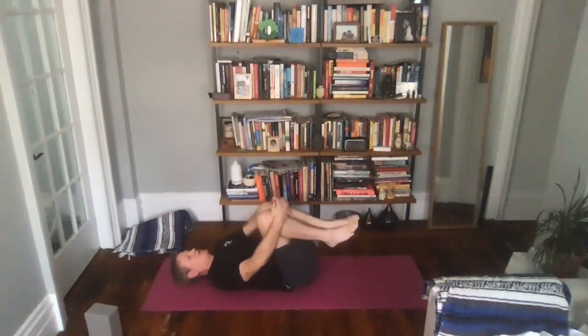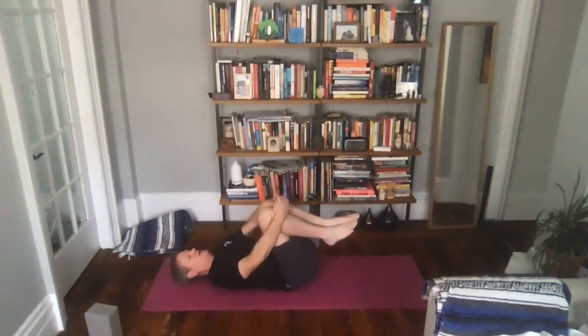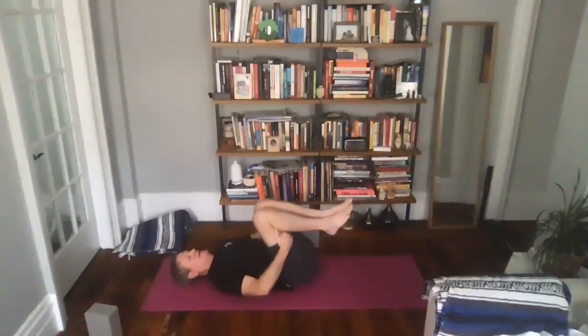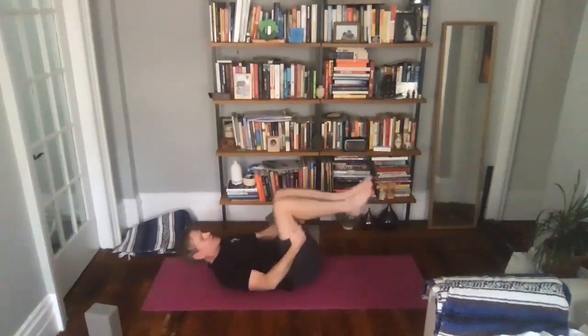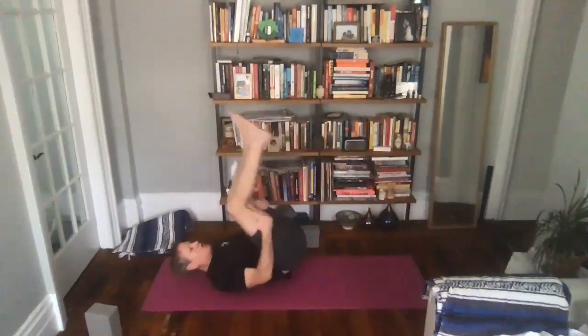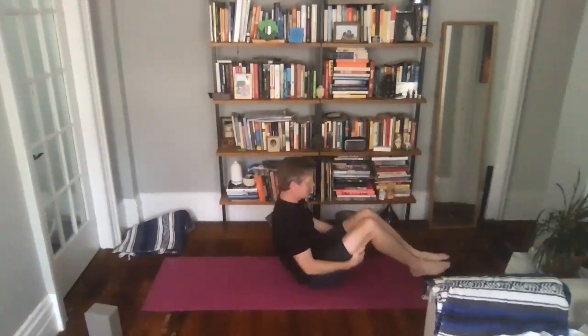Maybe start to make circles with the knees, just starting to massage the length of the spine, the muscles along the spine, the sacrum. Take those circles in the opposite direction. And then bring the knees to stillness. Just slide the palms behind the backs of the legs, the thighs, and just start to rock on the spine forwards and backwards. If this is not going down very well in the low back, then just roll to one side and just press. We're all going to meet in a seated position.